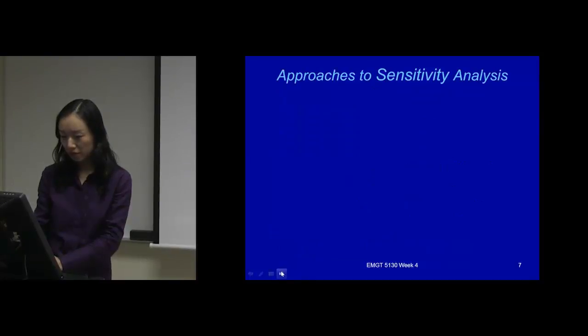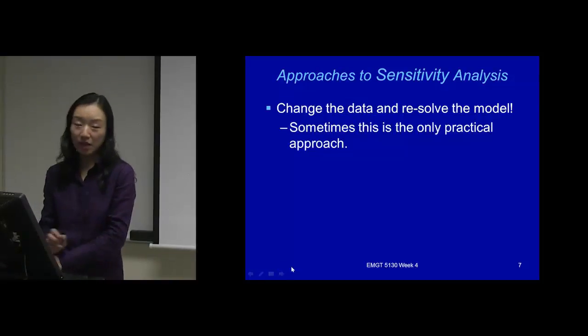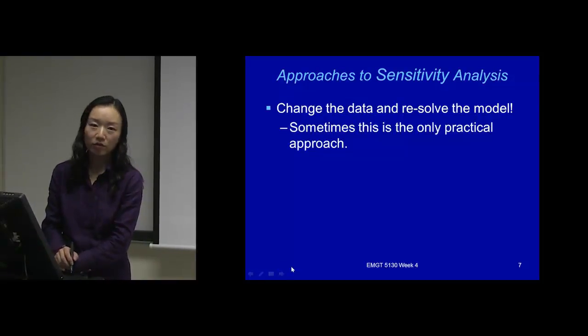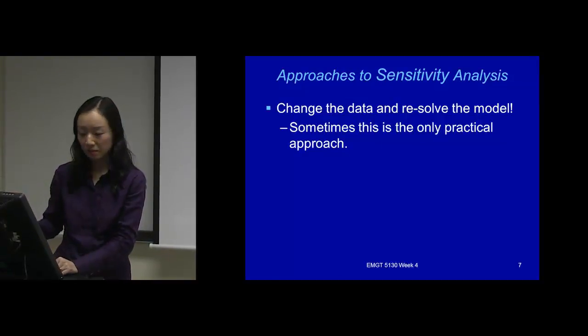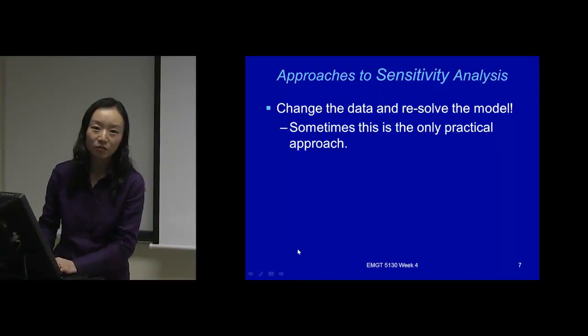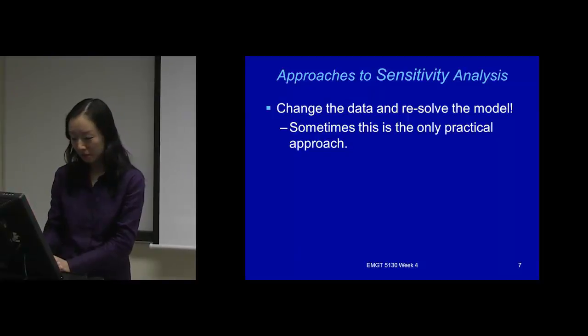Okay, so for approaches to sensitivity analysis, I would say just change those coefficients and resolve it again, rerun the solver. That's one way. Sometimes it's the only practical way to do it, especially if you want to know a certain scenario in which multiple coefficients change. Okay, the sensitivity analysis report is very powerful, but not that powerful that it tells you everything.